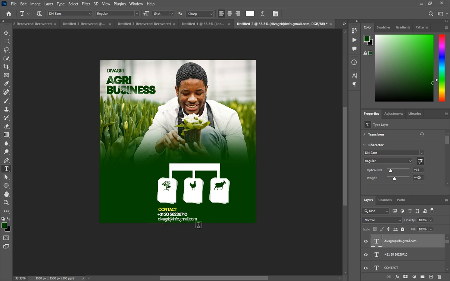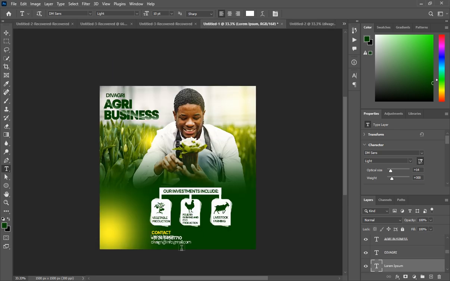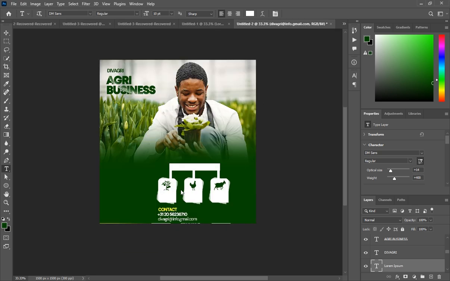The Gmail address is diveagri@info.gmail.com, and then the number, I've already written it, that is +3120 56236710. All right, so let's type what I wrote in the rectangle. I will speed it up a bit.